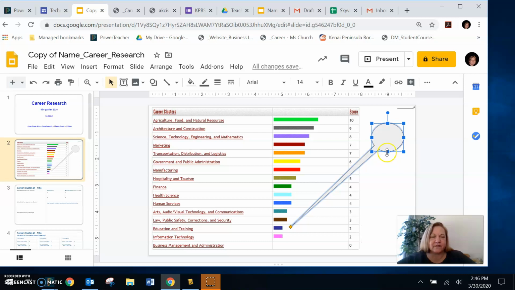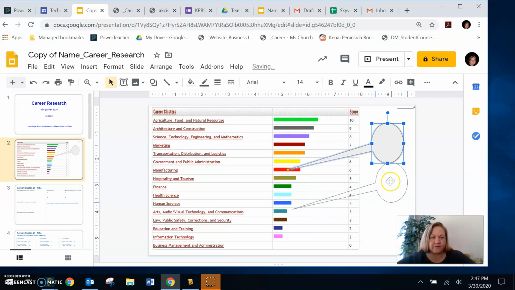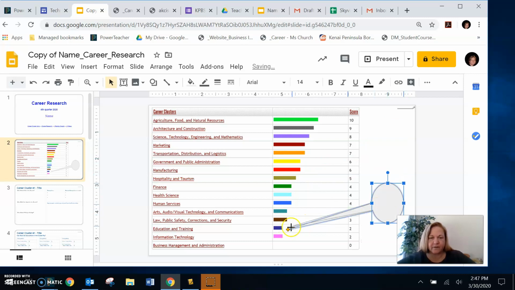So you take the callout, you adjust the size. Let's shrink this up. Bring this down. Education. Smaller. I'm just grabbing it and moving it around. Okay, so you'd grab the dot here and that moves this around. This is your callout.